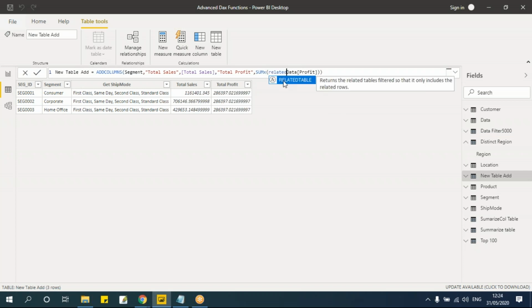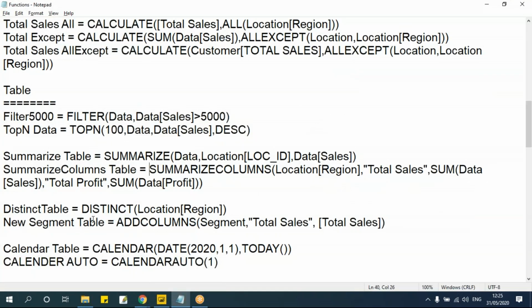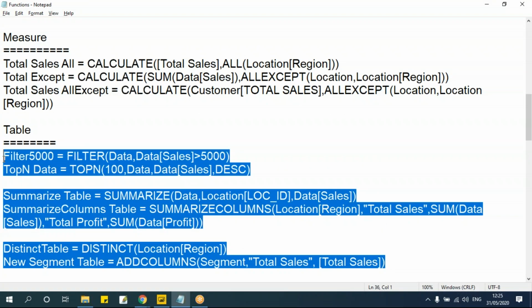SUMX. Collect table data. See, you get the value. So likewise, you can use these tables here like this.